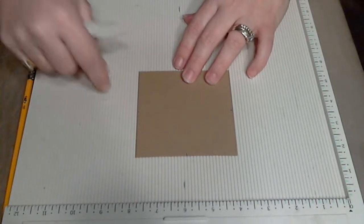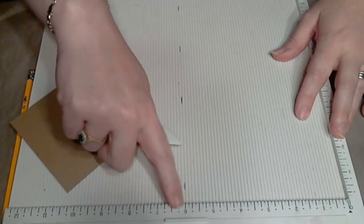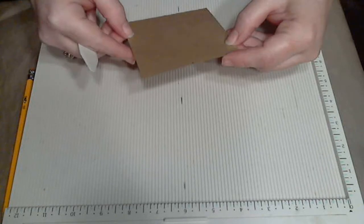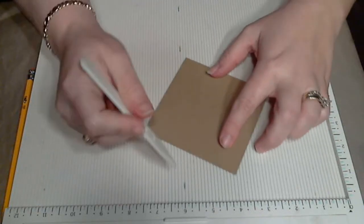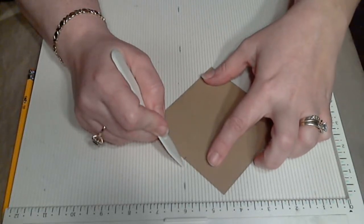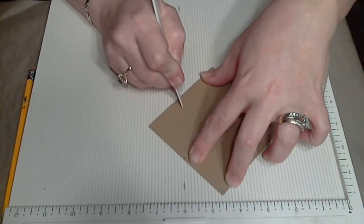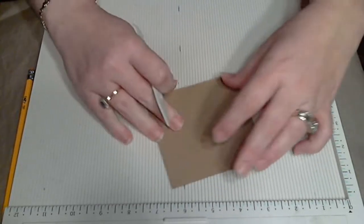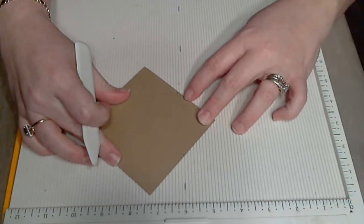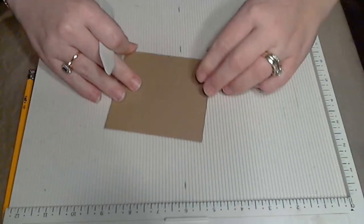Now, my board is a Martha Stewart scoreboard, and if you notice at the 6-inch, I put little marks there. That's to help me line up for my diagonal cuts. All I have to do is line up one mark to the other. There you go. And then I just quickly score the diagonal. Then I do the other side, line it up, and score again. I have to press a little harder because it is a heavier cardstock.